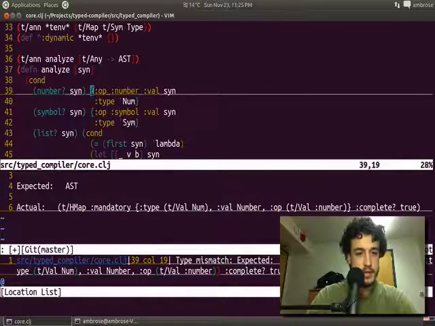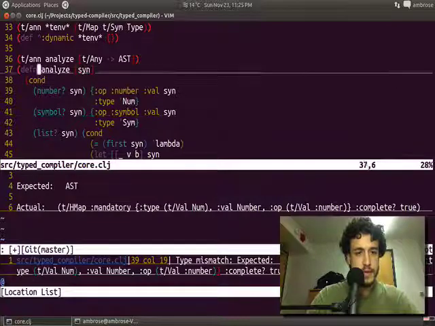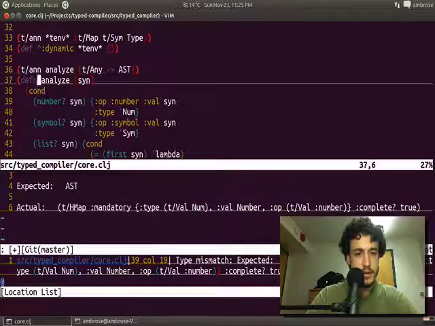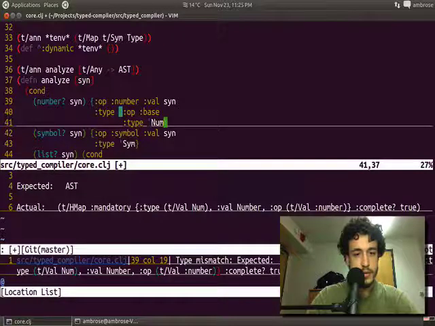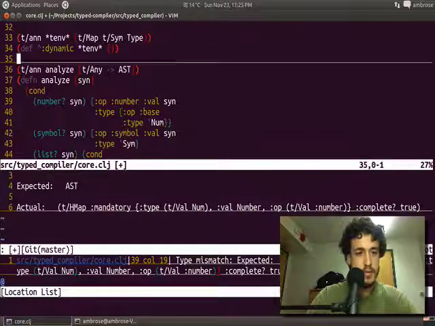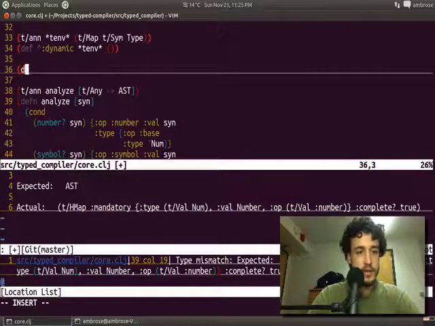So where's this? 39. So now we want a base type. So let's have a helper function.